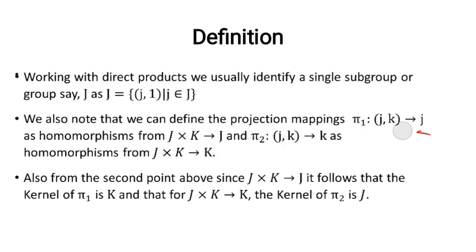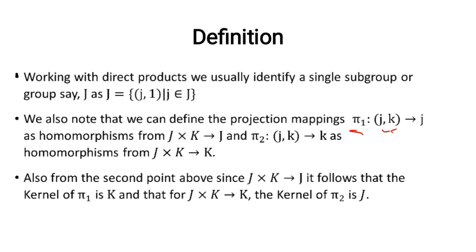In the map pi 1, did you notice that j was mapped to j? Where was k mapped to? Clearly, you will say it went to 0, right? Meaning it went to the identity, because it went to 1. That's why it's not there. It didn't just disappear. It went to 1, the identity.